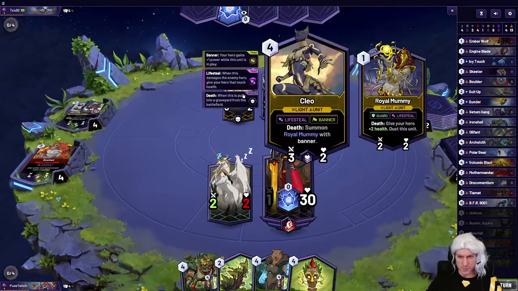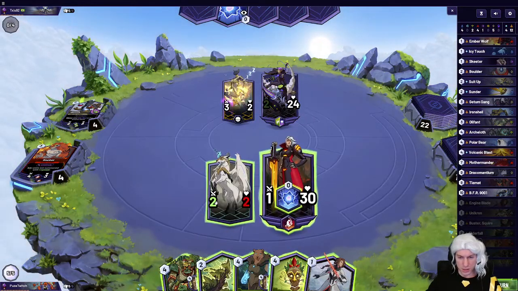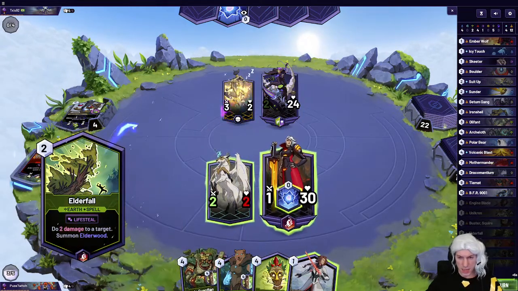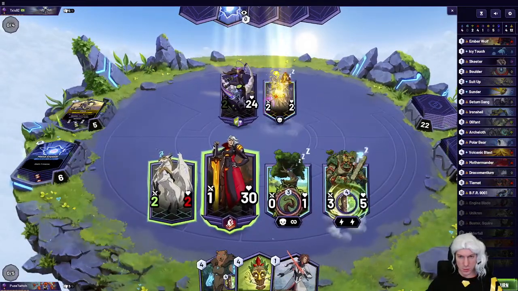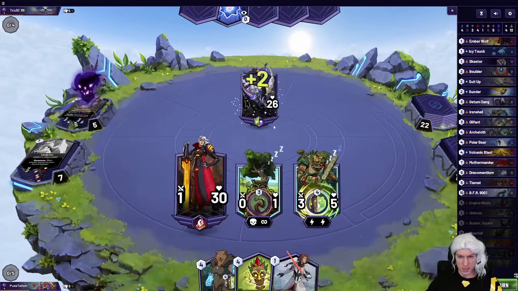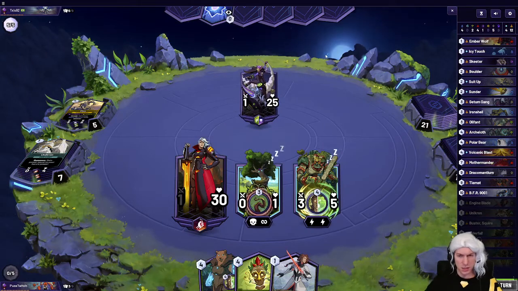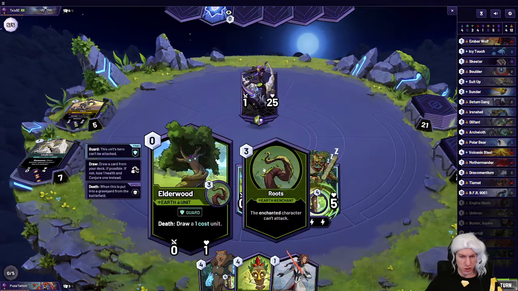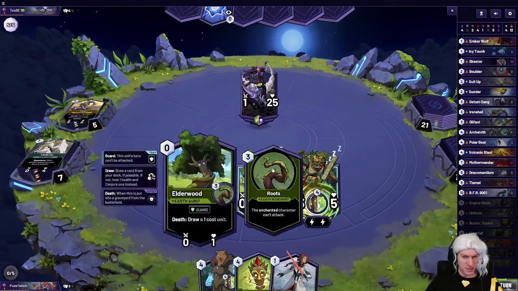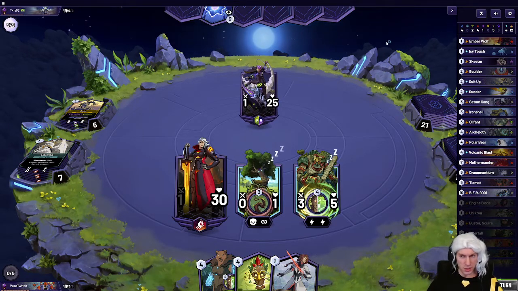So this death effect will summon Royal Mummy, but we can clear it. We can clear it. Let's do this. And with a mana crystal, we can play Jade Guardian, exactly what we wanted. And let's do just that. Actually, that was a slight misplay. I should play Jade Guardian first, so my tree would also have Anima attached. Probably it doesn't matter as he will kill the tree anyway, but it's good to remember that ordering matters.